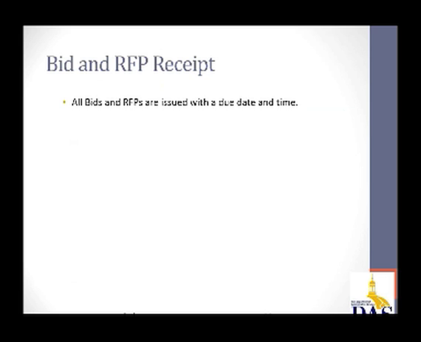The bid and RFP receipts. Each bid and RFP is issued with a due date and time. A do for that is we will extend a due date for a bid or an RFP when determined necessary. Determination of necessary will occur internally if we see that we may have missed something within the bid. It's unclear. We may receive a question from one or more participants that potentially somebody might be missing.